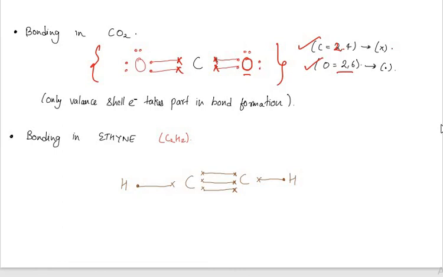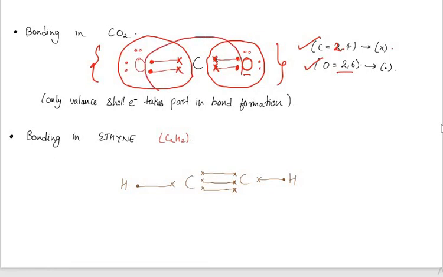So what will this oxygen do? This oxygen will share 2 electrons with carbon. Now the 8 electrons of oxygen are completed. Similarly, the other oxygen will do the same and complete its octet. For the carbon atom, these are the 2 electrons making the bond, so these are mutually shared. So for both oxygen atoms and the 1 carbon atom, all the elements attain their octet, 8 electrons in the valence shell, hence they are stable.